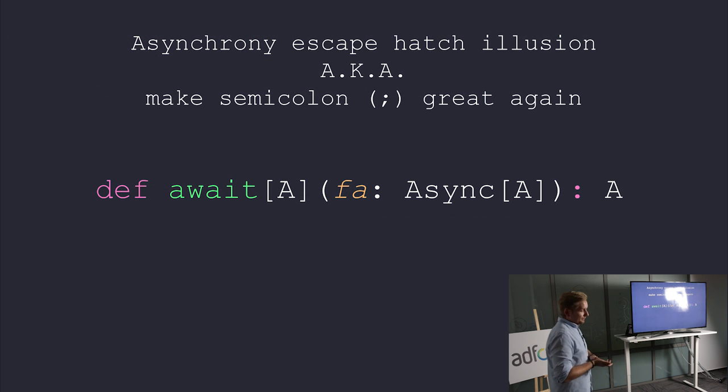OK, so we define this, what is an asynchronous computation. And the asynchronous computation has a lot of problems. You probably use a lot of those. And you might be tempted to write a function that would actually turn this asynchronous computation into a synchronous one. So instead of waiting for the callback, you want to get the result at will.